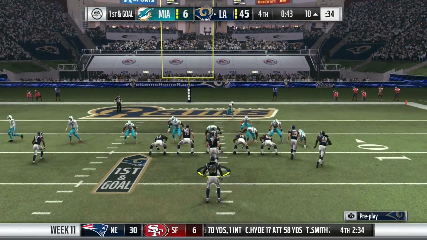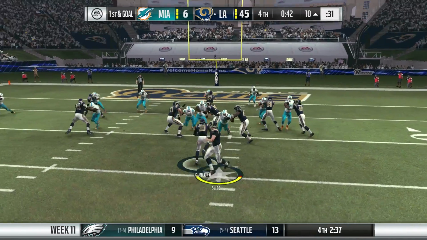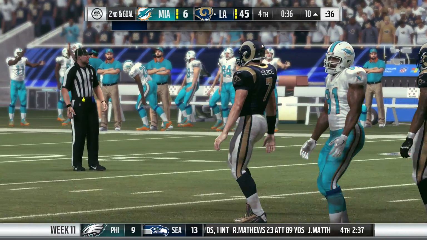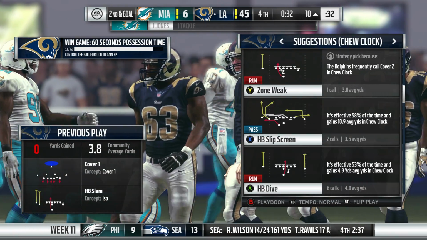Not my house, baby. Not my house. Following the penalty, it's Gurley. Looking for a seam, but finding none. He'll get back to the line of scrimmage, and that's it. No gain, and it's second down. Great play there off the end.